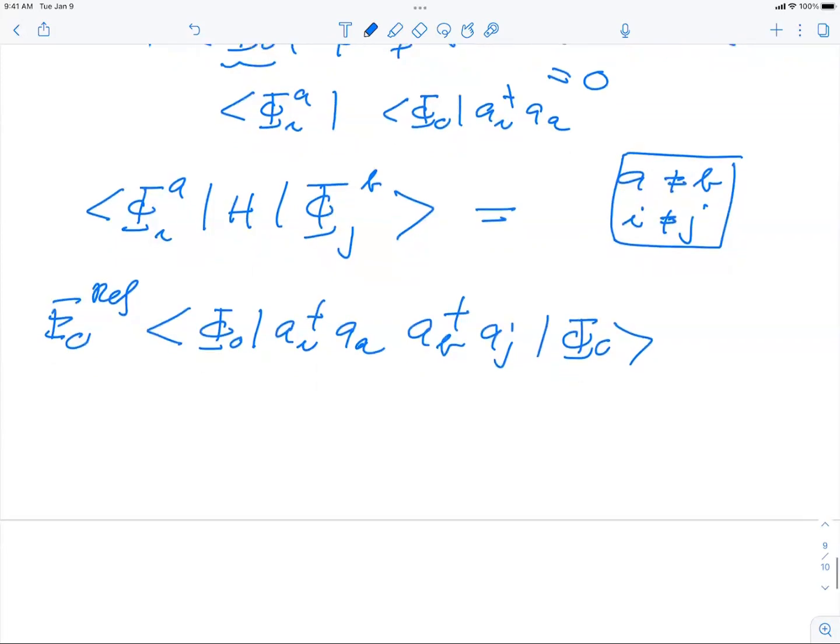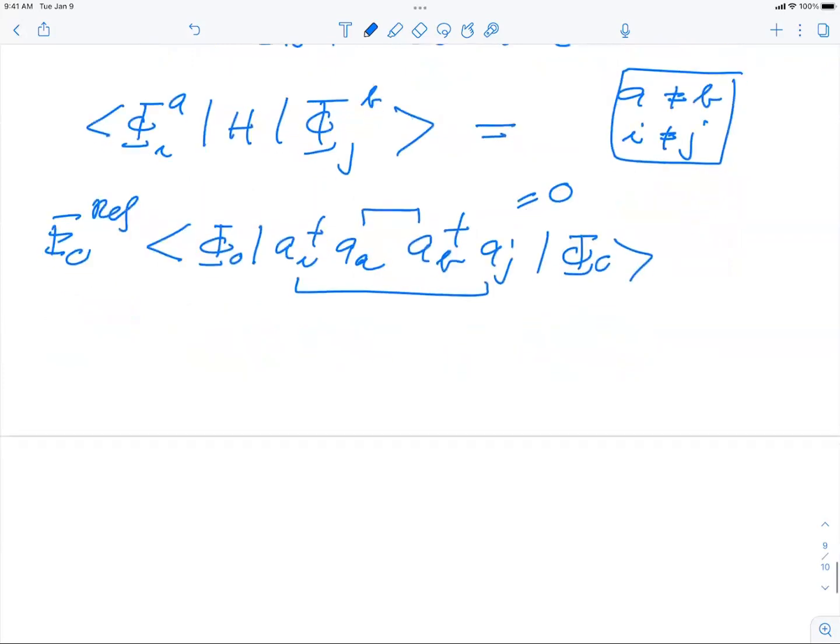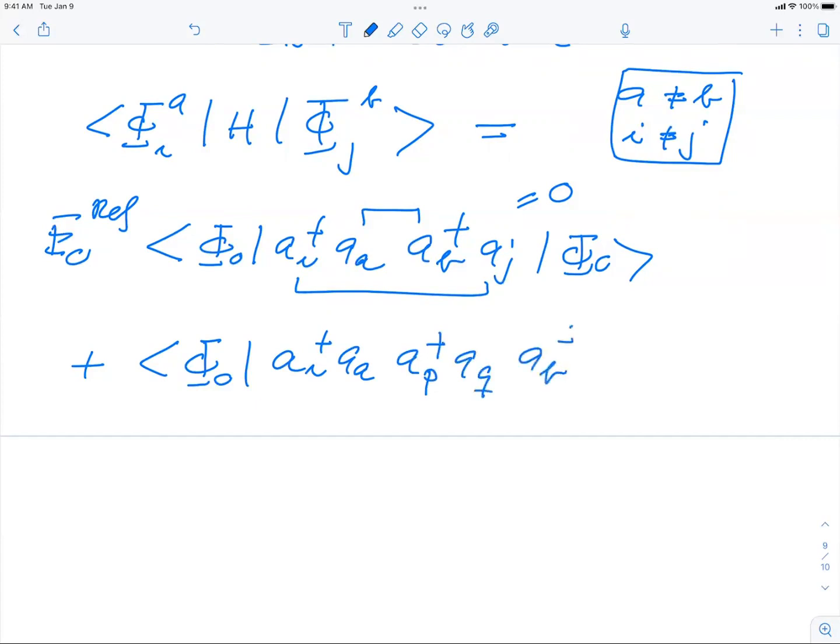But now we have decided that these are different 1-particle, 1-hole Slater determinants. So then you see that the contraction I could make with the particle states is this one and that one, and they are both 0. So the first term is 0. Now let's go to the next one. And now we stay with this a little bit sloppy approach where we skip the different terms, but we only look at the contractions. You will see that's pretty common in many textbooks because else you carry with you all these constants. So what we would have then would be a_i dagger a_a, and now a_p dagger a_q, and then a_b dagger a_j, multiplied with a vacuum state here.